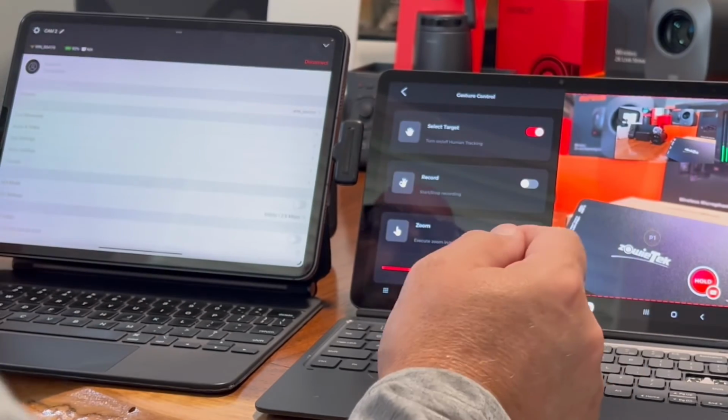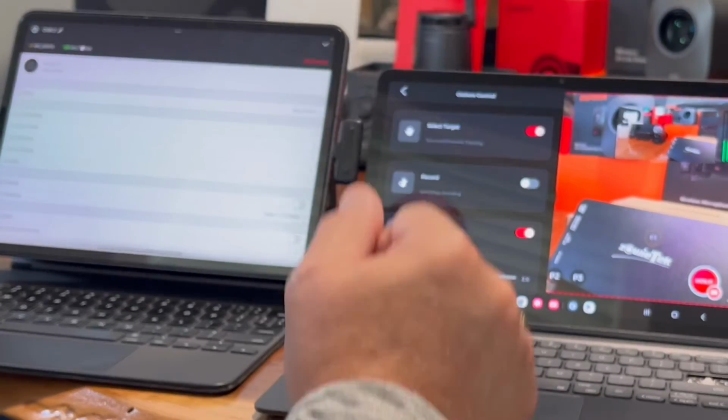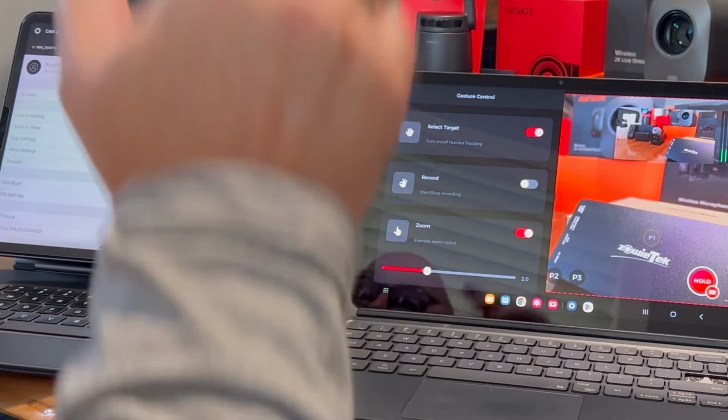So I can go into gesture control, and me talking with my hands, if there was a camera facing me, I would have already turned gestures on or off multiple times. I do it all the time when I'm recording with an Obsbot Start. But I can tell it to start or stop recording. I can tell it to zoom in or out. I can tell it to create a dynamic zoom where I'm zooming in or out. I can flip the direction of all of these there in gesture control.